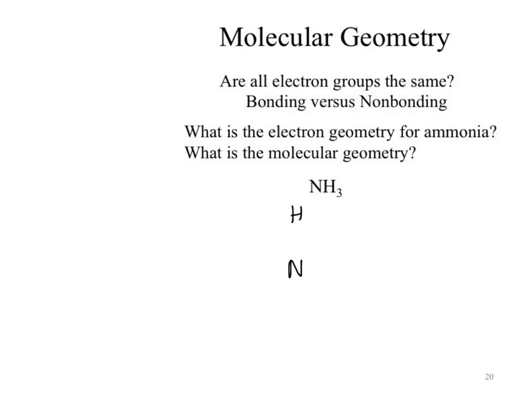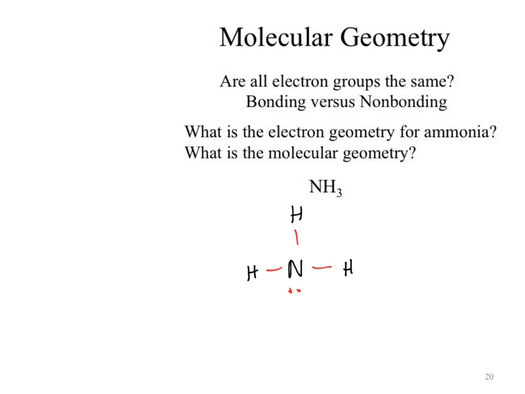Scattered around it. We drop in our 8 electrons that we counted from it. That only gives us 6. Where's that 6 or the 7th and 8th electron? On the nitrogen. If we look at just the groups of electrons, how many groups of electrons are around that nitrogen? 4 groups of electrons, which means what electron shape? Tetrahedral.